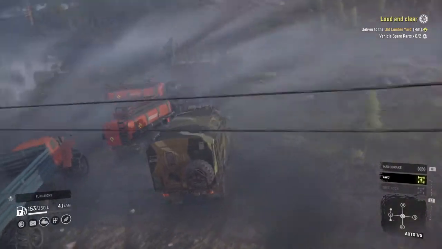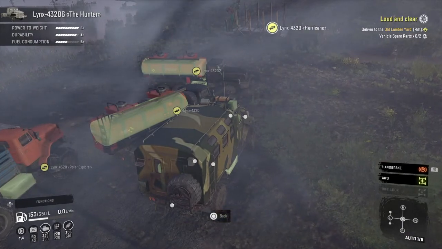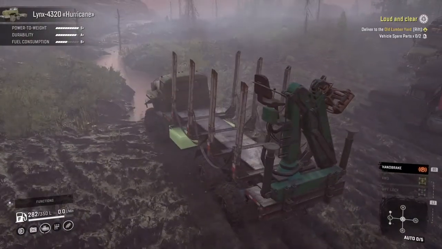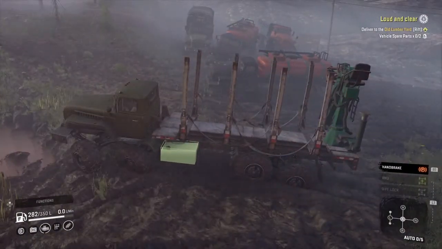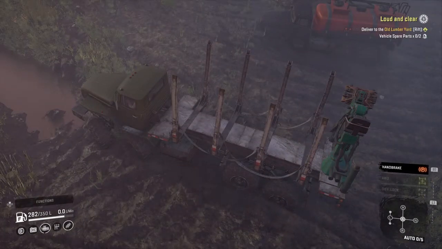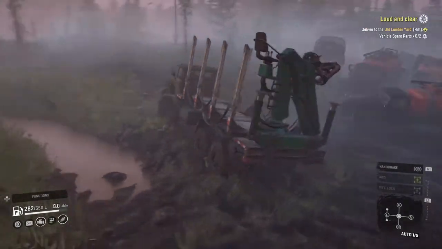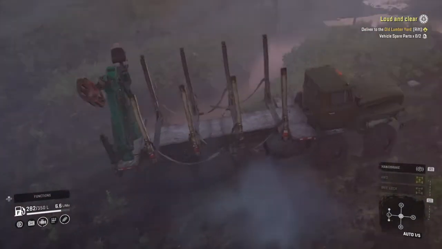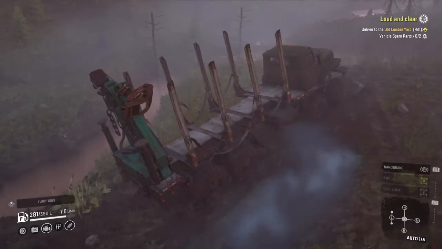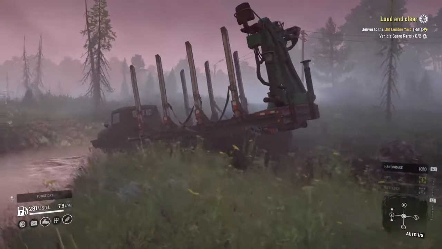Okay, now we're starting to lose some daylight here. So we'll try and speed this up. We'll go straight to the Lynx Hurricane. Oh, the last one was a Lynx Hunter. I guess I didn't tell you that. This is a Lynx Hurricane. And this one has a twin steer at the front, 50-inch tires, set up for logging. And we'll give it the test.